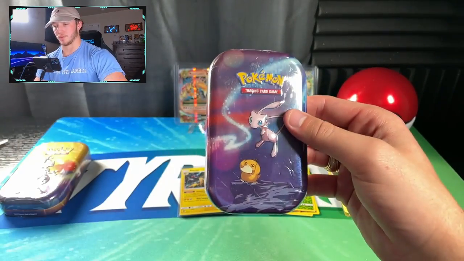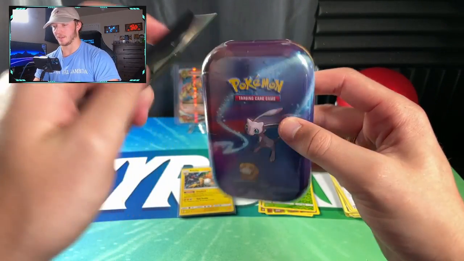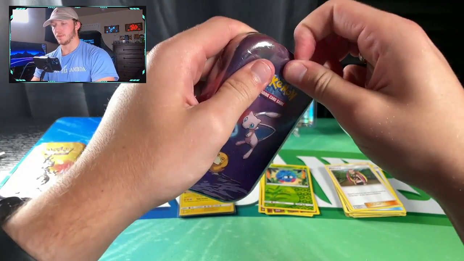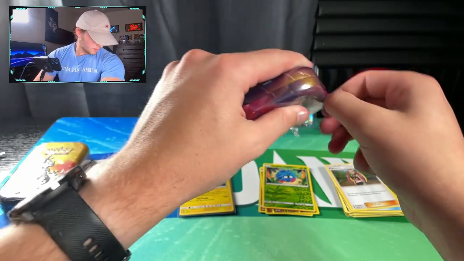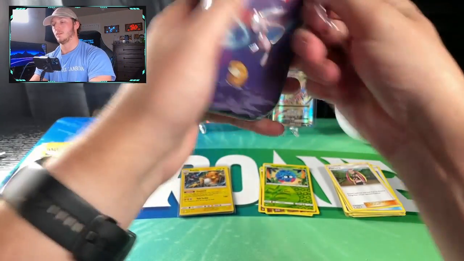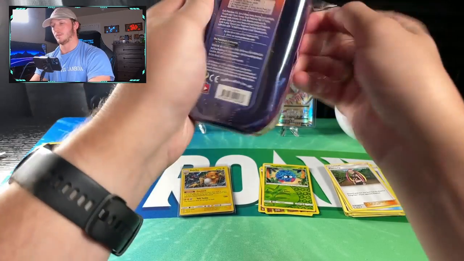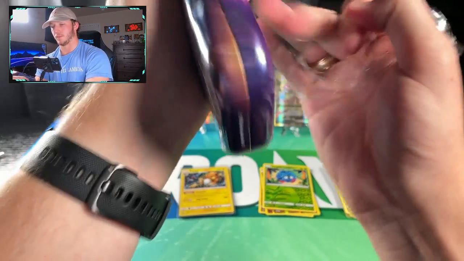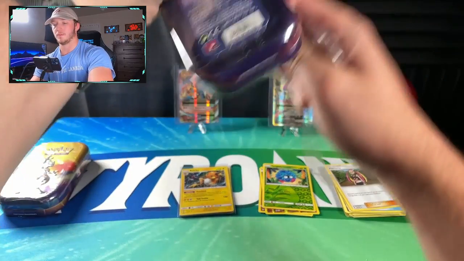And next we will do the Mew and Psyduck. Get this plastic off. Quick cough. There we go. Oh, and we're just going little by little. Let's see if we can speed this up.